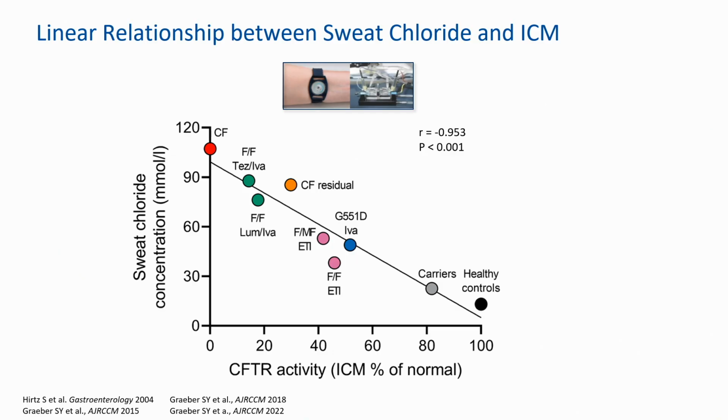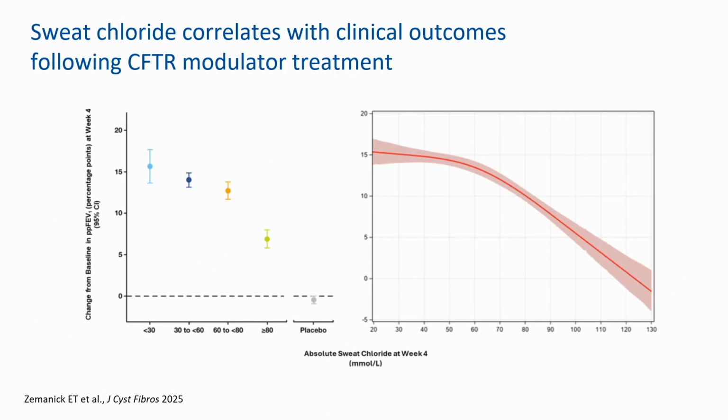So when we look at the relationship and at the measurements of carriers and healthy controls, we probably have to go somewhere in the range of 80 to 100% of CFTR function. And as we know, sweat chloride-wise, probably way down below 30 millimole. We also always measure lung function as pulmonologists. And from this really nice data set from EDIT, we know that it does correlate with the sweat chloride, but we can also see that it might hit a ceiling effect here in the very low range of sweat chloride, meaning in the high range of CFTR function.